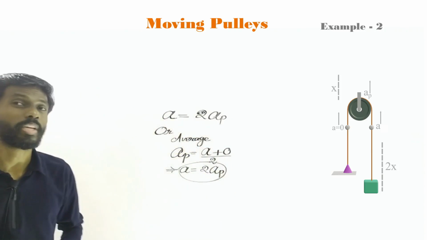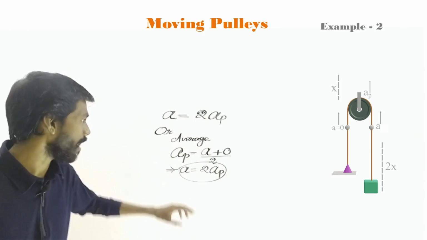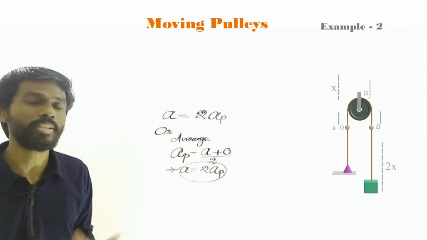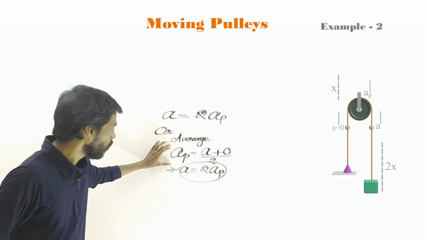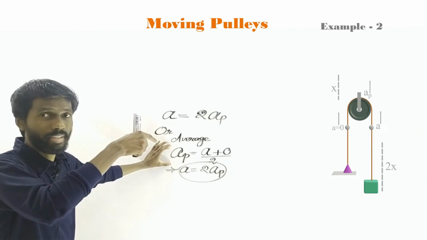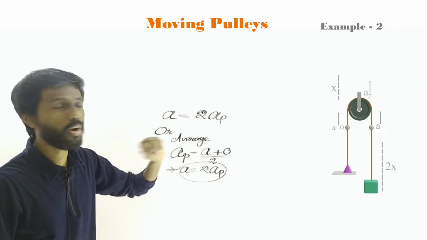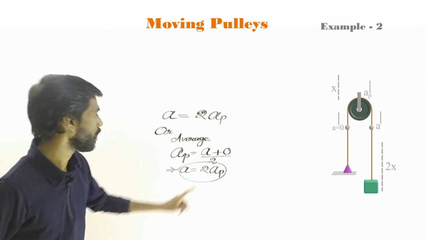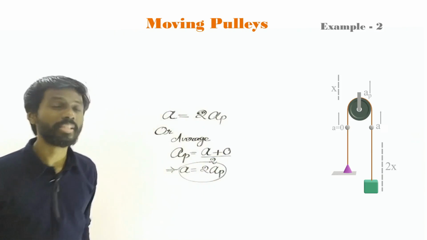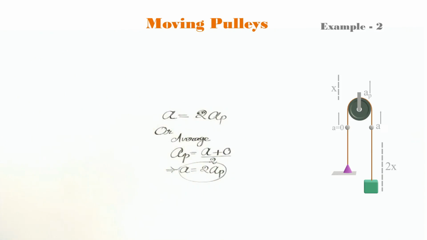So this way also we can find it, right? See, both the methods are important. Depending upon the question, we can use the method accordingly, whichever is easier for that particular situation. The acceleration of the pulley in the middle is the average of the acceleration of the two sides. Two sides what? One side is the block, or that side of the string, and this side of the string. So they have average acceleration, A plus 0 by 2. So this is the relation between the accelerations. Okay, so let us take another example.